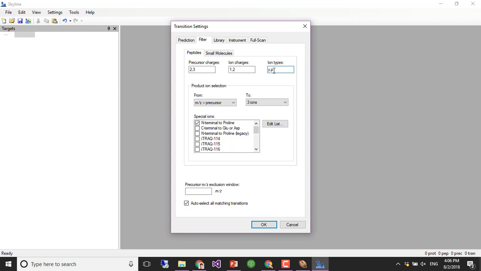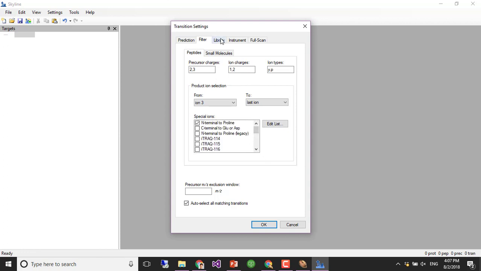And for the ion types, we only did the analysis on the Y ions. We're also going to include precursors because I think it's useful to be able to see the precursors too. So Y, P is a good selection for that field. And just like before, we're going to go from ion 3 to the last ion. This time it's last ion, not last ion minus 1. Otherwise, everything else should be pretty much the same.